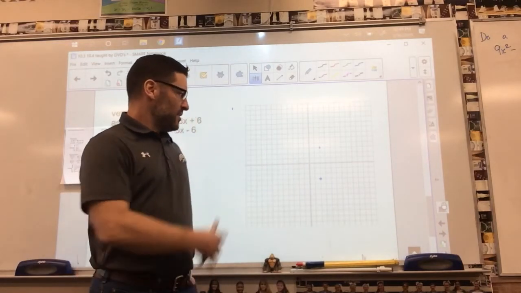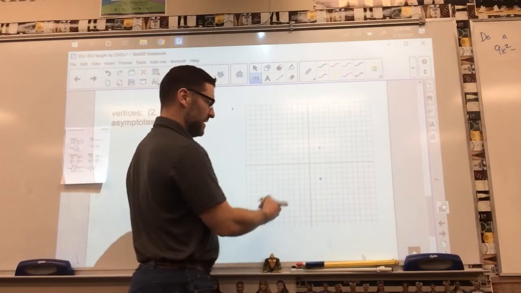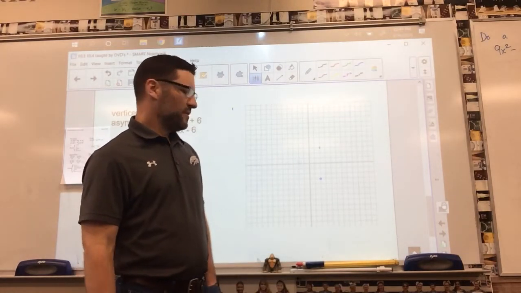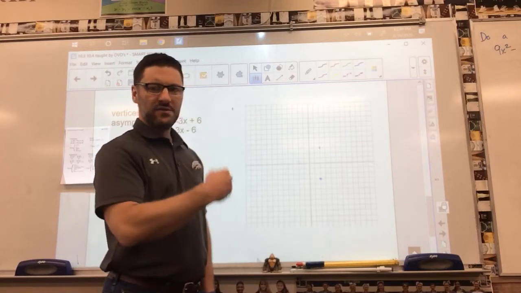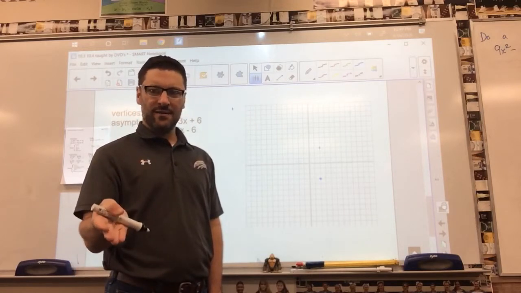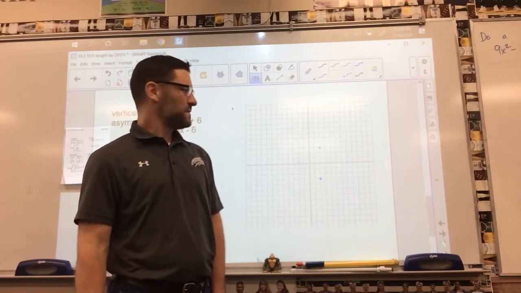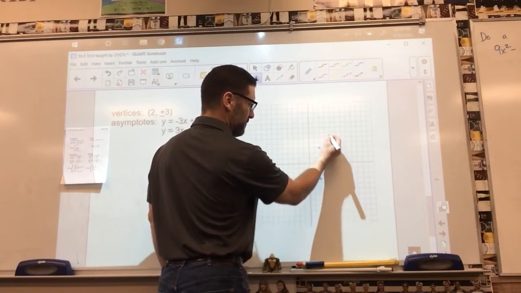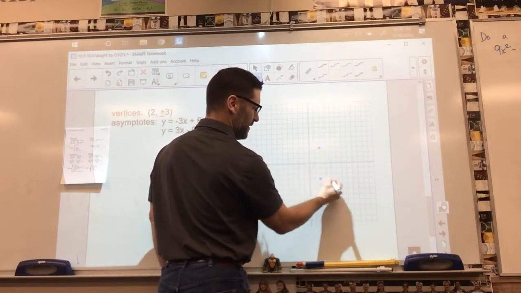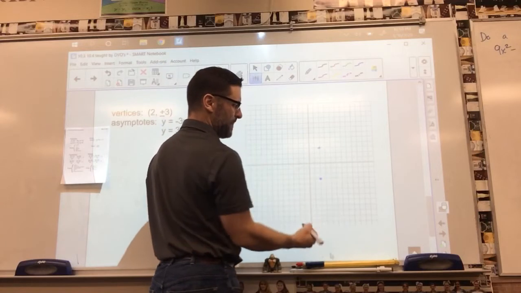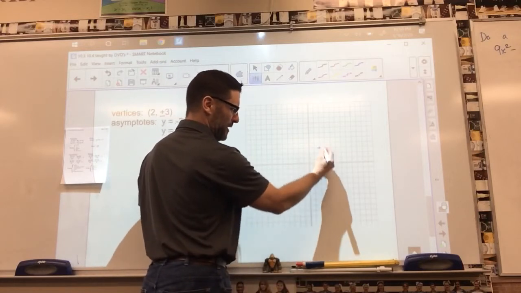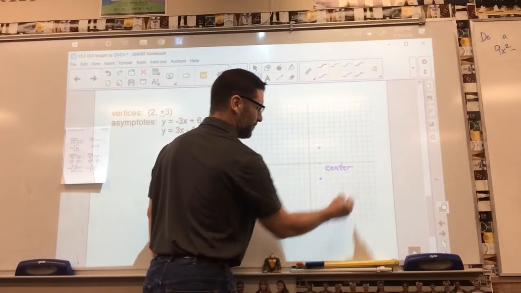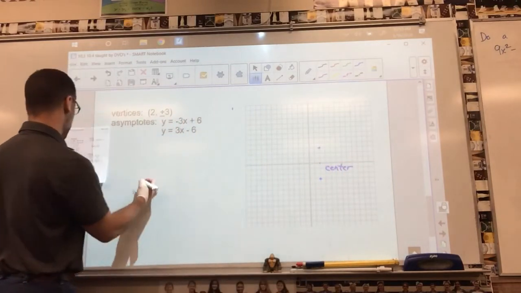I know those vertices, and what we did last week is we drew in what was called a reference rectangle. The reference rectangle allows you to draw in the asymptotes, and then you take the branches of the hyperbola and snuggle them up to those asymptotes. The fact that these two vertices are here tells me my reference rectangle is going to sit somewhere like this. I don't exactly know how wide, but halfway in between the vertices is the center. So I know that's the center right now, and I can start with the basic form of my equation.